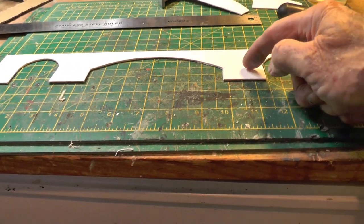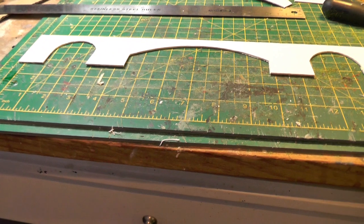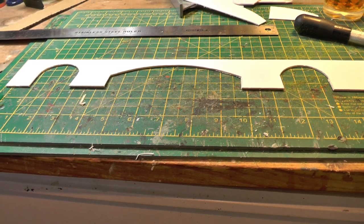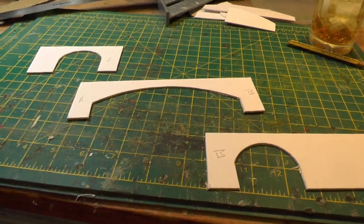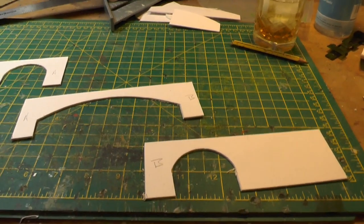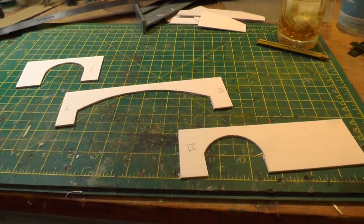So I'm just going to split it up here and here, and then put the three pieces on and put a joiner in where the gap is. Get on with that. Well, there are my three pieces, and I've marked them A and B, so that I know that they should match up to the ones at the front.